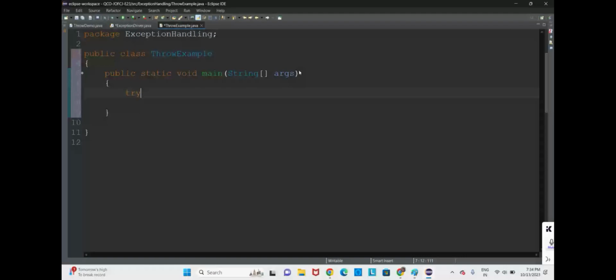See, we have to throw the custom exception in the try block only because it should be handled somewhere, or else we will get more errors. So always a custom exception should be handled. I mean, you have to write that in the try block only.